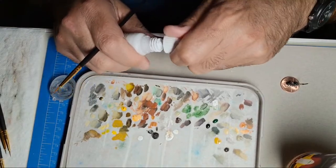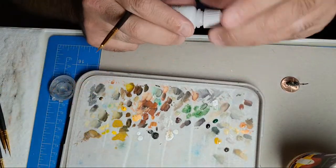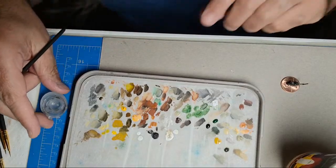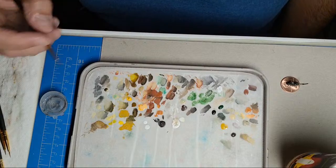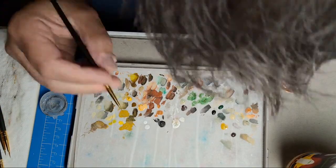Sounds complicated. It's actually pretty easy. You just gotta take it slowly. Make sure you have the right amount of paint on the brush. Not too wet, not too dry. Basically, try it about 100 times, and you're going to fail the first 95 times. That's how I was able to do it.